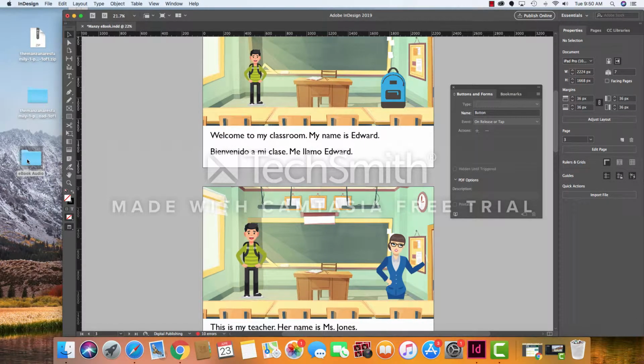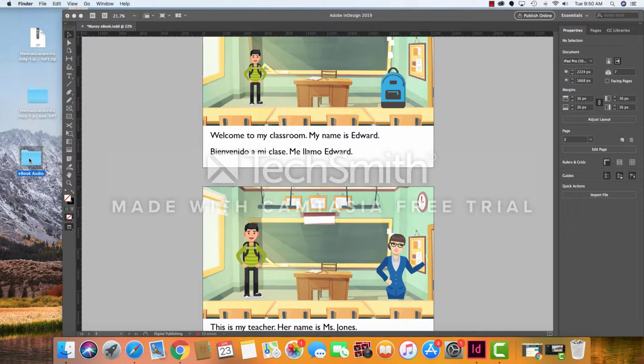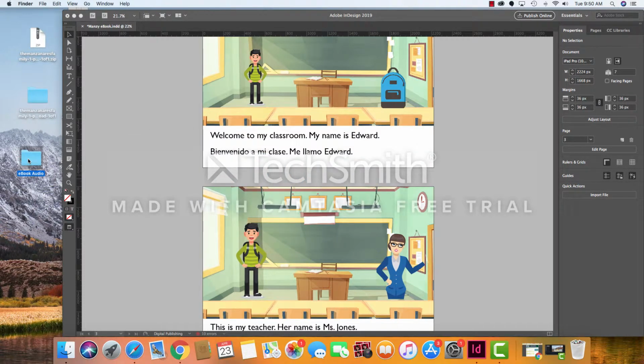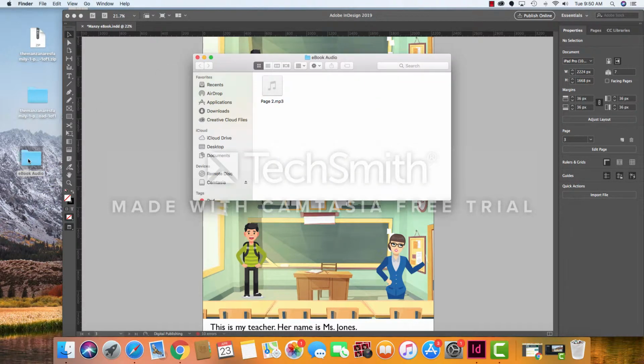So it's important that you have all of your audio files in a folder on your desktop. I've made my folder called eBook-Audio, and it is sitting on my desktop. And I have already converted any of the M4A from the voice memos files off of my phone to MP3 audio files. I just went ahead and looked that up online and just did an M4A to MP3 converter, and then I dragged my MP3 file inside of that folder.